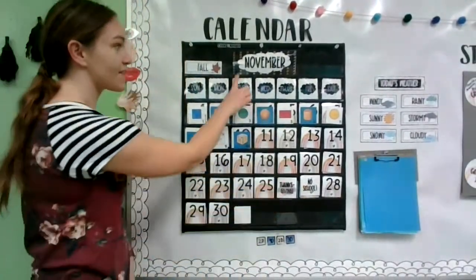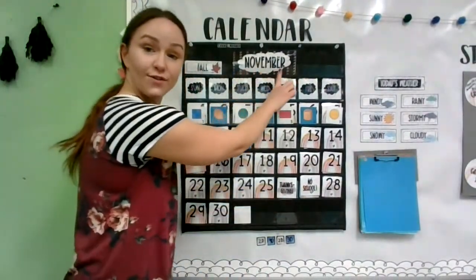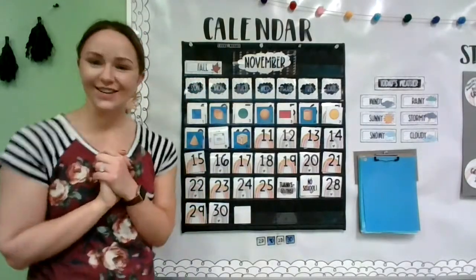We blow a big kiss. And we sit quick and quiet while Mrs. Wixom gets you wheeled in nice and close to our calendar. My friends, take a look. Our calendar says our month, the month of Thanksgiving, is November. And November is in the season of fall because the leaves begin to fall. Let's sing our Days of the Week song to figure it out.